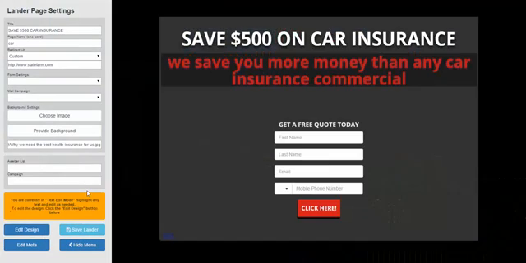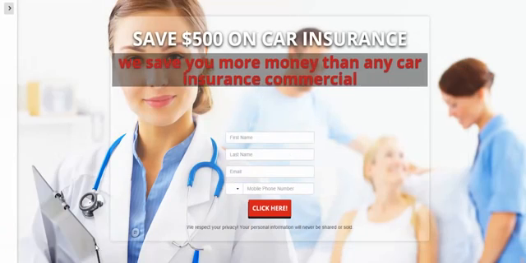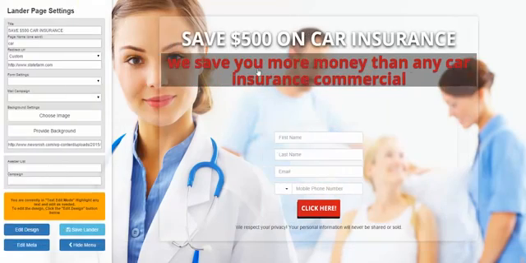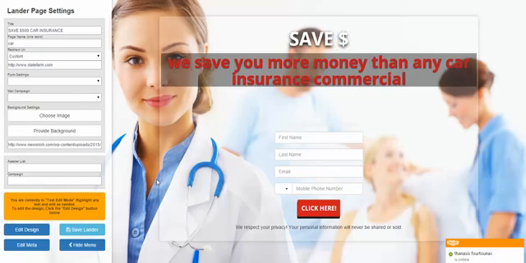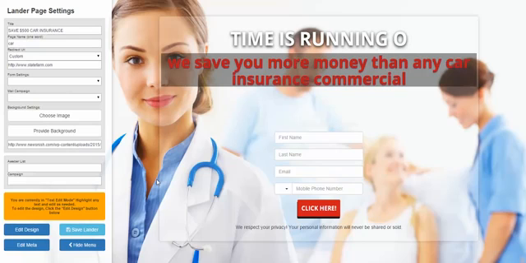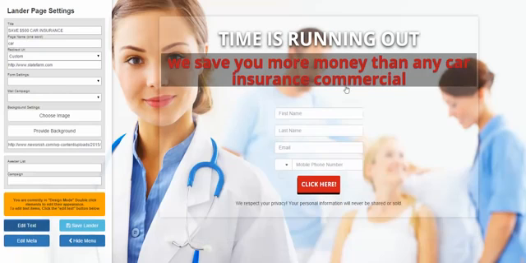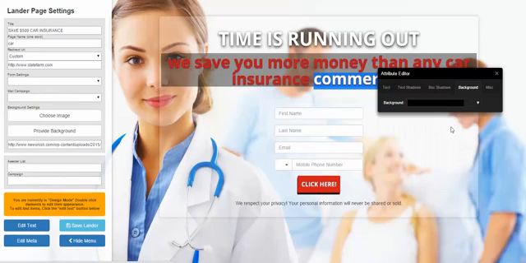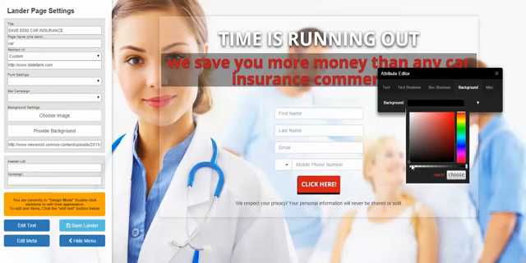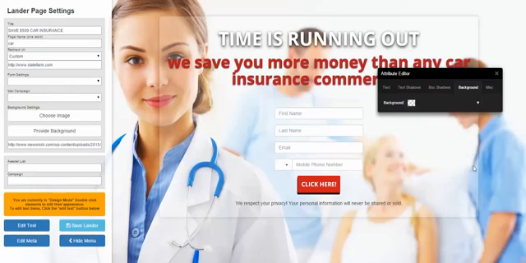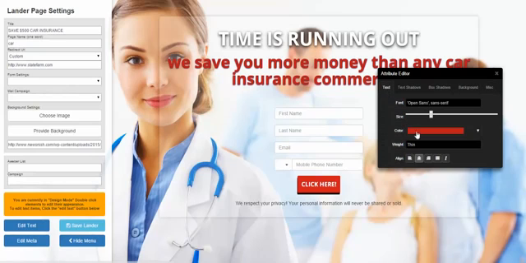Okay, and then what I'm going to do here is I'm going to hit a new background like that. So what you can do here is, time is running out. And then we're going to background here. And then we're going to just change the text color.